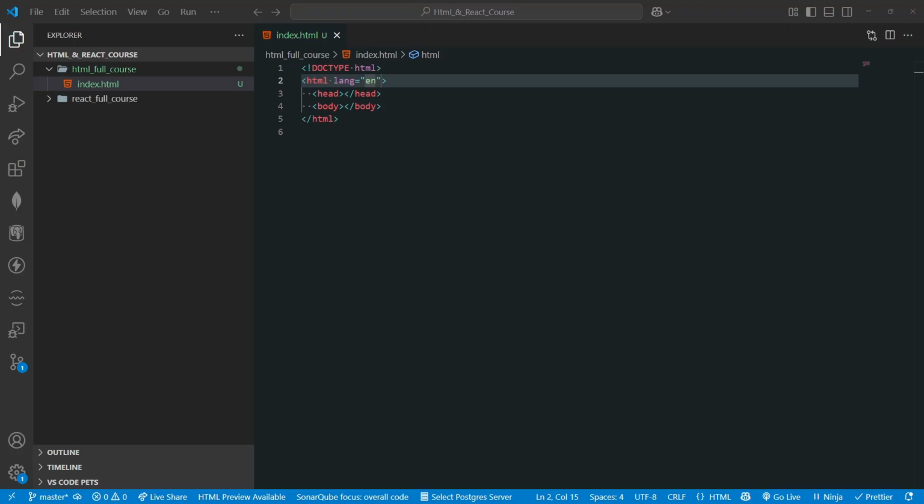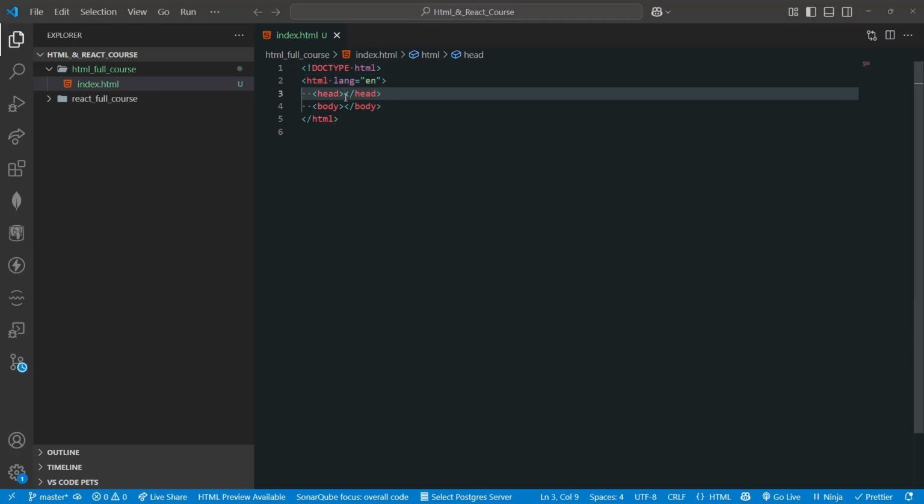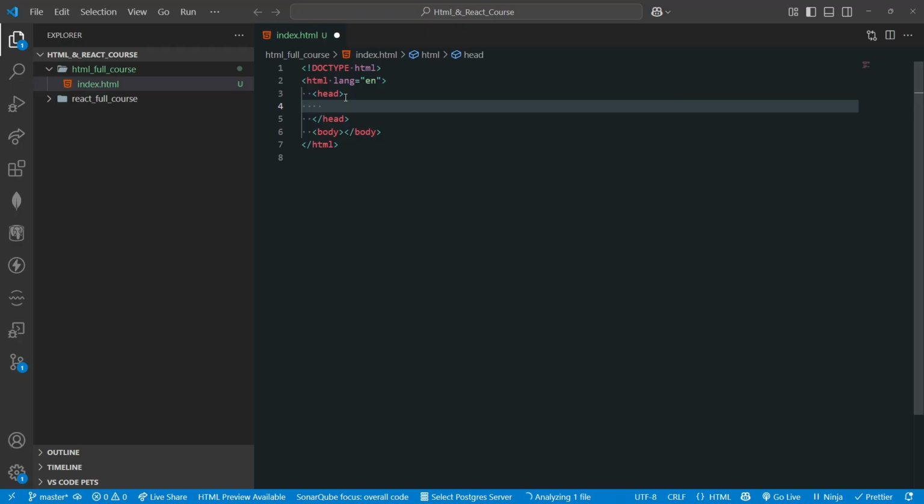In the head tag, the first thing we need is the meta tag, and this meta tag should have the charset, and we should set it to UTF-8.